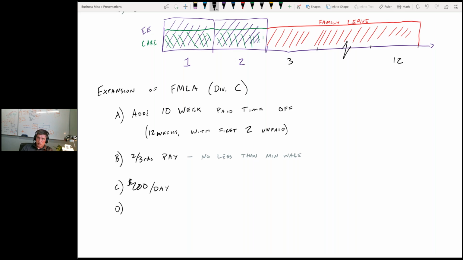This is also only for the hours that the employee would normally be scheduled to work. So normal hours only. For full-time employees, that's 40 hours. But there are special rules about how much they actually worked, and it says to look at the history, etc. But for purposes of today's discussion, if they're a part-time worker who works 20 hours a week, then they would get 20 hours a week of pay.